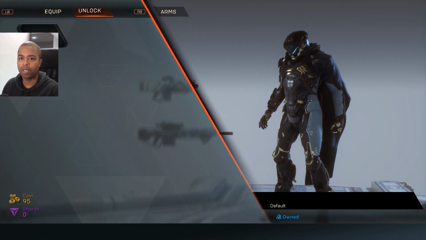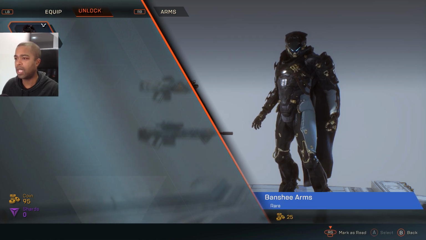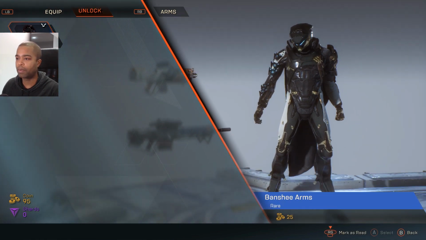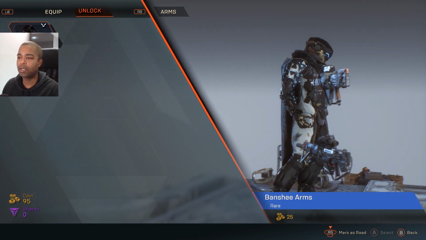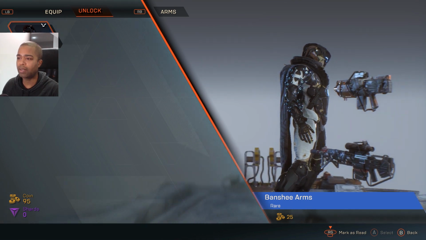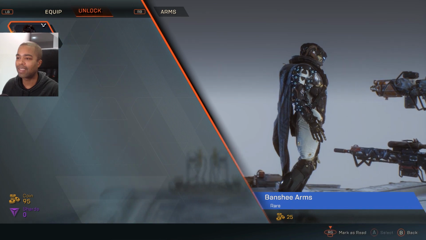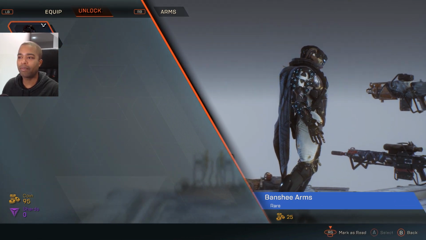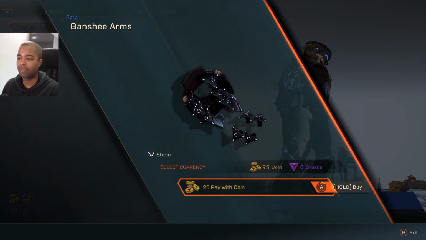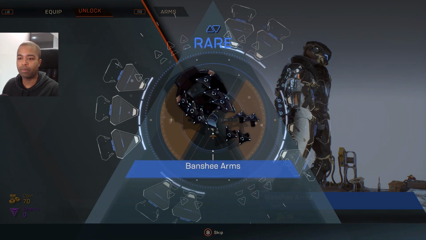Let's see the arms. The unlockable arms. Yeah, everything is just more armored up. Whoa! Let's see this. Yeah, those are circular. Those are triangular. Huh. I kind of like the circles. But I want my guy to look different. Let's get this one. Banshee arms.